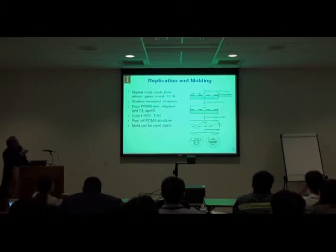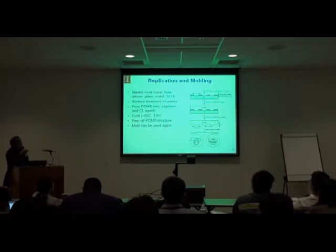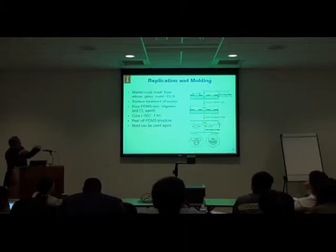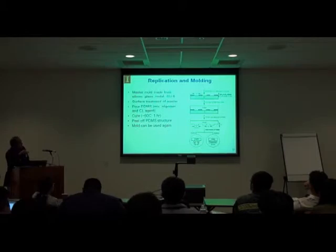The idea is that you can make a master mold from silicon, glass, metal, or SU8. These are all microfabricated or materials that can be microfabricated. So you can make structures like this, for example, a silicon wafer with some pattern on it. And then you do the surface treatment of this master. You pour, for example, the PDMS, and I'll show this chemistry in a little more detail. Then you cure this, and then you peel off this PDMS structure, and now this master mold can be used again and again.